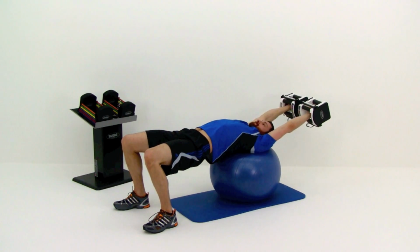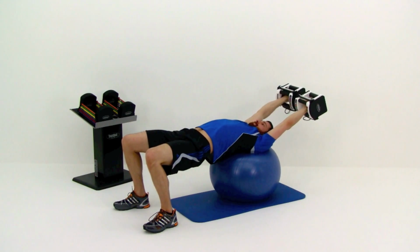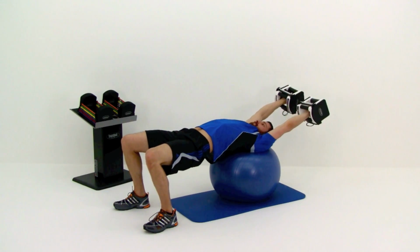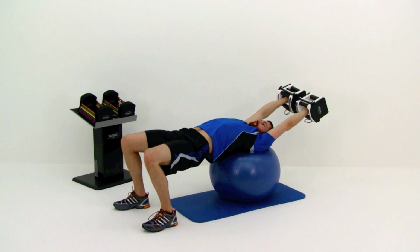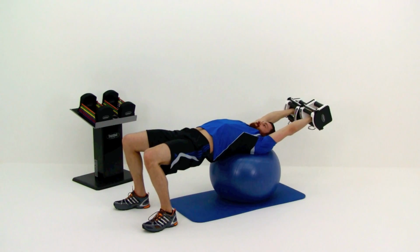Then nice and slow, drop it back, alternating to the other hand, bringing that one over top of your shoulder and back down. Just keep alternating back and forth. Nice, slow, fluid motion. Those feet really nice and wide for more balance. To make it harder, bring those feet nice and close together.